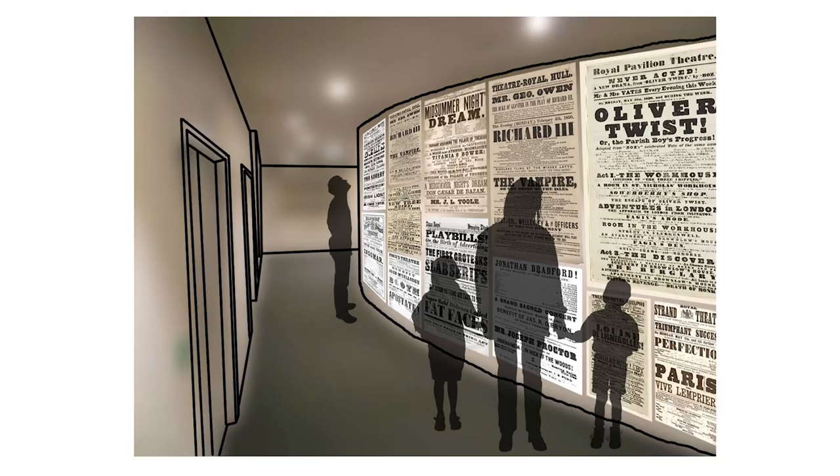So now on to the interpretation side. We're starting off with some very basic, very familiar sorts of interpretation, creating a timeline of playbills and posters that will go into the pit passages. So this is the part of the theatre that you walk through just before you enter the auditorium. These will just be digitised and reproduced on the walls. But what we will do is put QR codes on them so people can look at them, grab them, download them to their phone, and also with an effort to think a little bit about sustainability, we'll also have them as print-on-demand items as well. So this, at the moment, seems very traditional and very familiar to people.